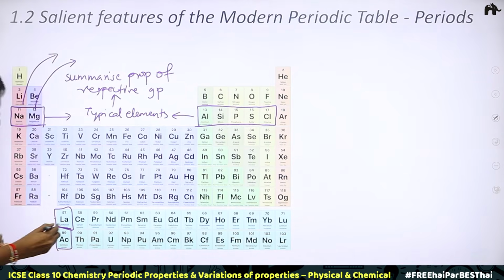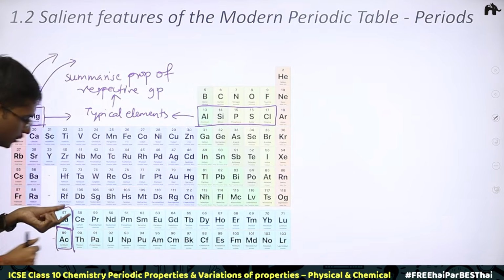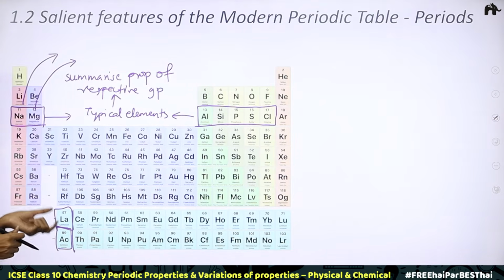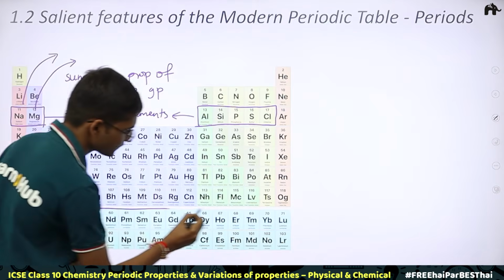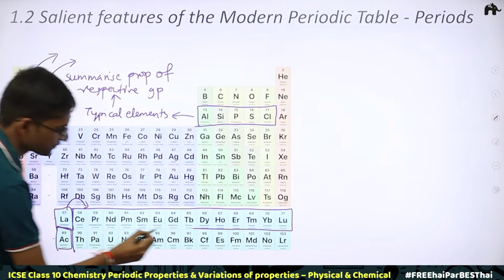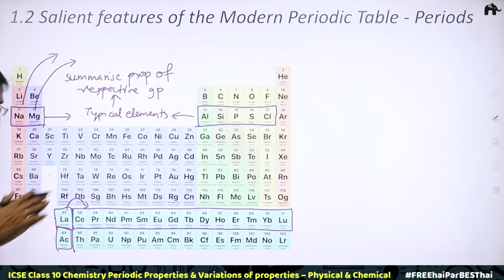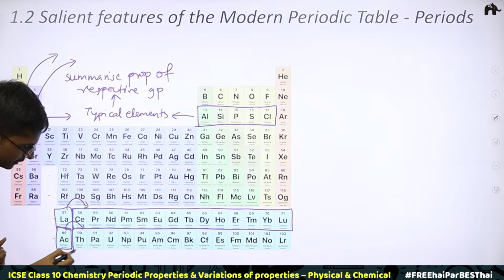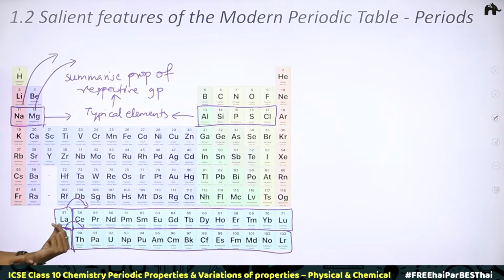What are actually F block elements? F block elements are the 2 series of elements, or groups of 14 elements each. Why are they called F block elements? We would learn it in higher grades, but for now we call these 14 elements. These are the 14 elements after lanthanum, therefore we also call them lanthanoids, and these are the 14 elements after actinium, therefore we call them actinoids.